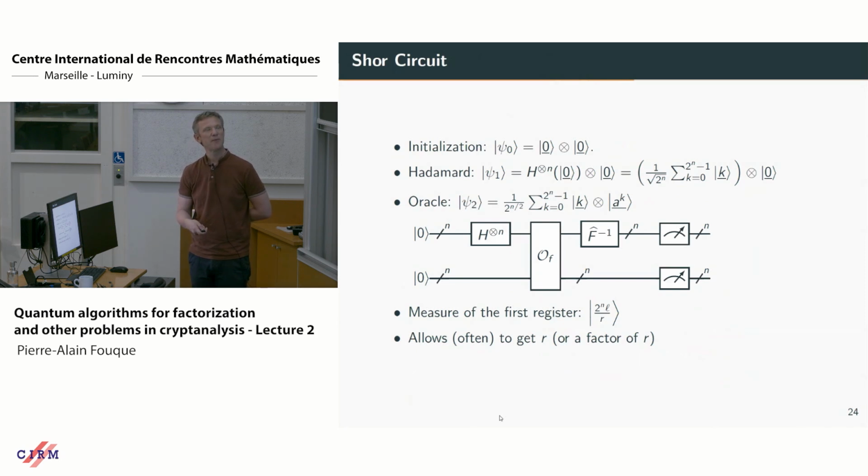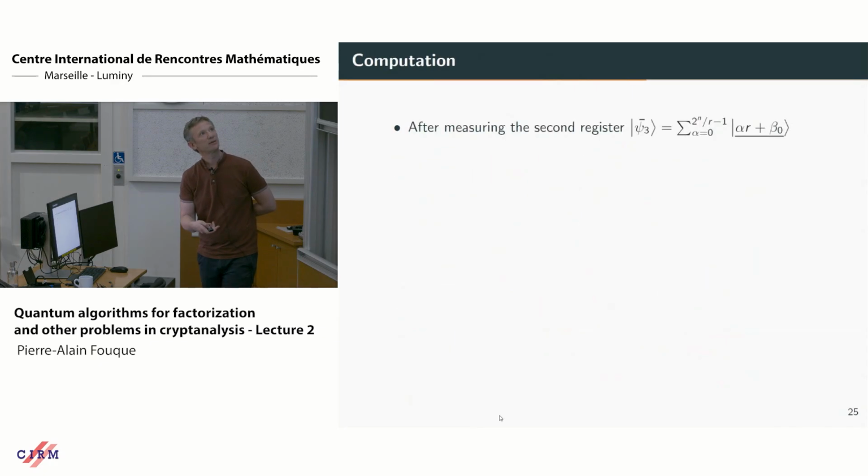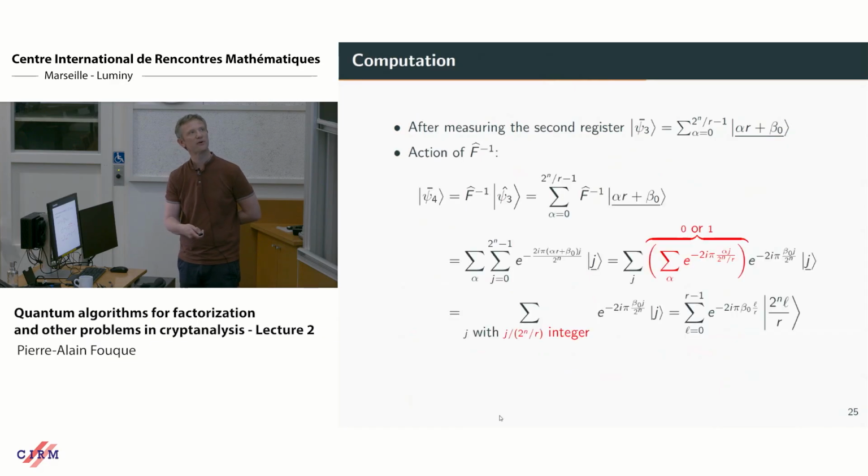Remind you that before applying the inverse Fourier transform, the r is in the numerator of the function, and I have not been able to recover it. So here, after the partial measurement, the state is this one, and then I will apply the inverse Fourier transform. I can apply it for each term of the sum because of the linearity, and for each term, this term will be in the phases here. It's what Thomas explained to you at the beginning of this week.